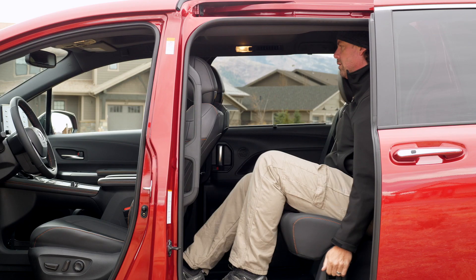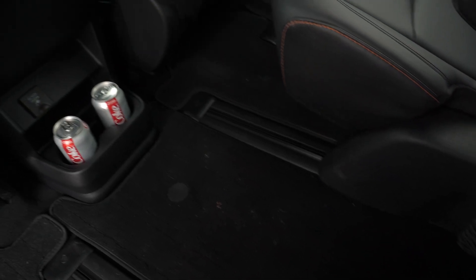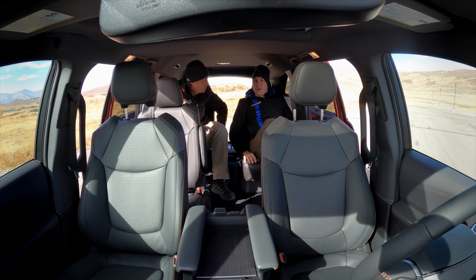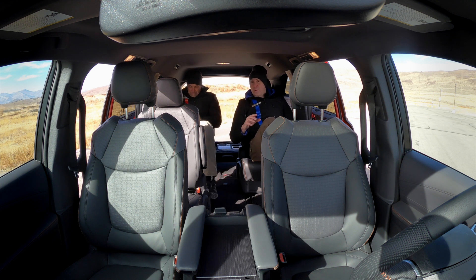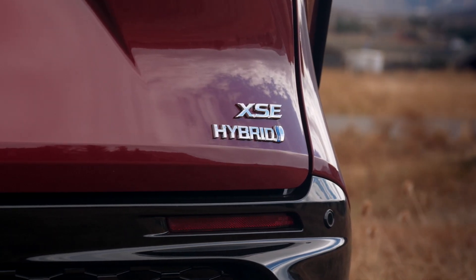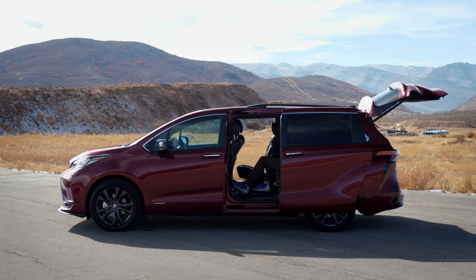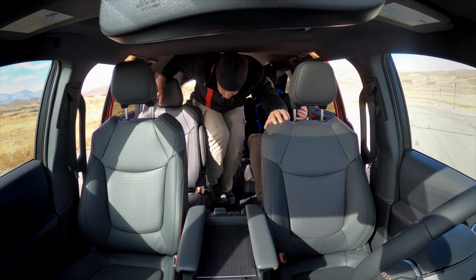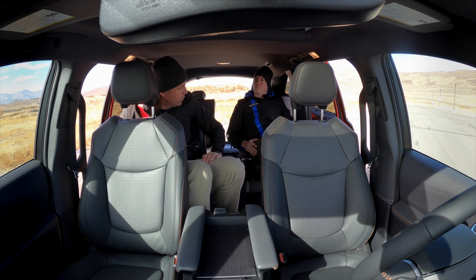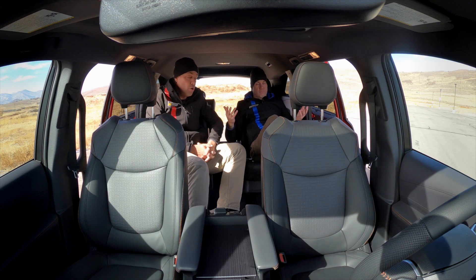The battery is under the two front seats — it's a nickel-metal hydride battery. If you're worried about the hybrid lasting, the warranty is 10 years and 150,000 miles. With all this space and utility, you don't need the higher floor or ride height of SUVs unless you're doing true off-roading. The off-roading most families are actually doing is stuff like gravel in the school pickup line, or navigating a Starbucks under construction.